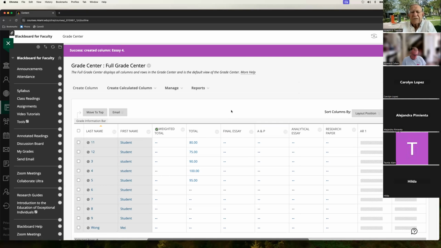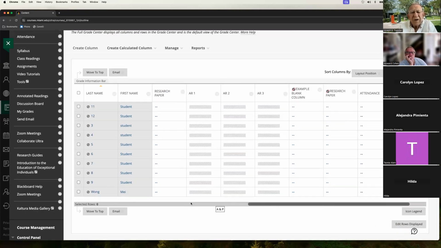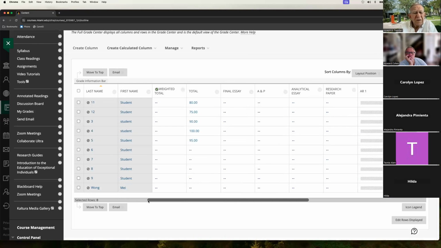Do any of you do anything where, say you have 5 quizzes, but you drop the lowest grade, or you have 5 written assignments, but you drop the lowest grade? Do you want me to go over that, the lowest grade? Well, only if anybody needs that. Is that something anybody needs? That would be helpful for me. Me too. Okay. All right, so how to drop the lowest grade.